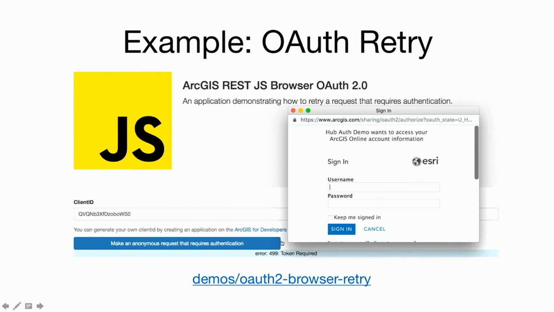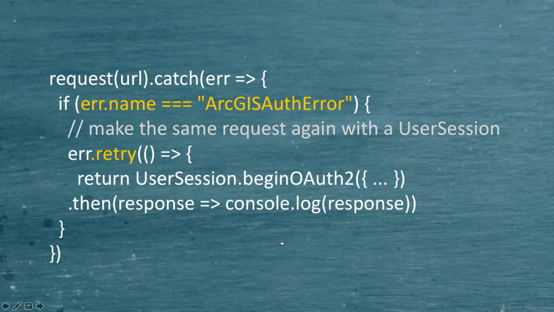So another sample that we have up there that's pretty cool is OAuth retry. Probably the way your application is going to work in reality is you won't have the user logged in, and then you can let them go and try and request things. And then when they request something that requires authentication, you then want to show a pop-up, right? You don't want to necessarily force them to log in, or show an error message telling them that they need to. So this is pretty cool.